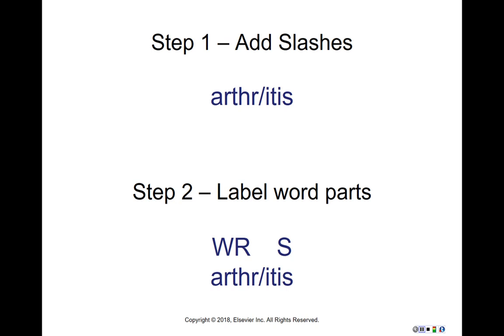So let me read that again. Begin by defining the suffix, and in this case it's pathy. So write down the definition on the line below. So they're doing it for you. Number 2, it says move to the beginning of the term, define the word roots oste and arthr, write the definitions on the line below, continuing the definition of the term. So you'll probably have to flip back to your word part list.